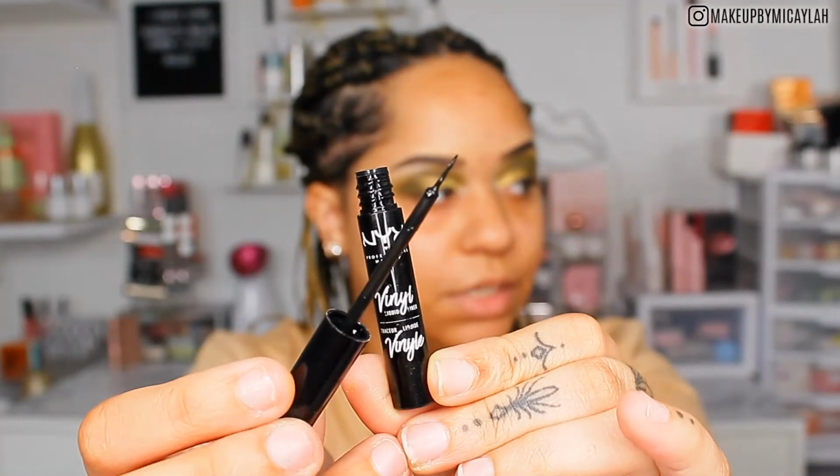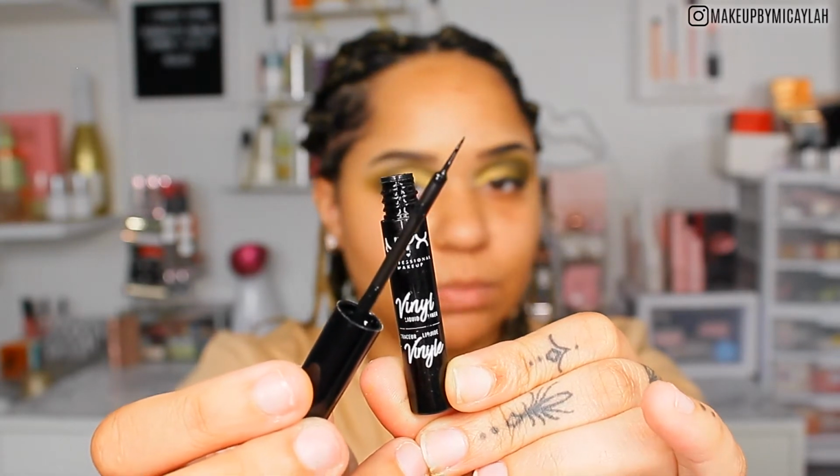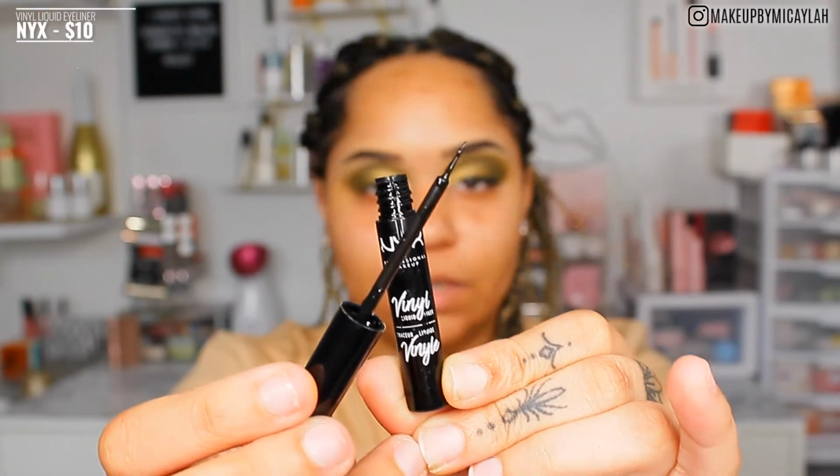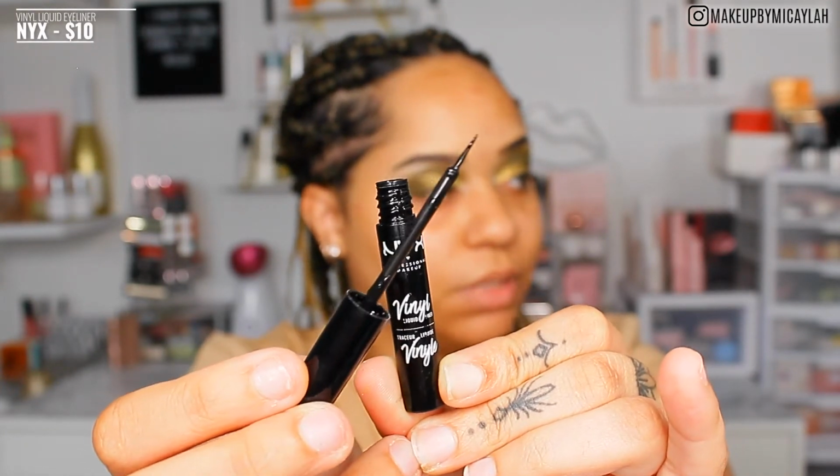Now we're gonna go in with the NYX vinyl liner, which I absolutely love because the brush is so perfect. It really reminds me of a glossier version of the NYX liquid liner. So if you like that liner, definitely check this one out. So we're gonna go in with that and make a wing.